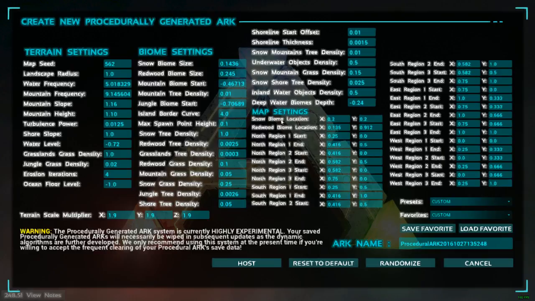What I'd really like to see is the ability to have biomes on multiple sides of a map. So, like, let's say I want the center of the map to be nothing but a large plain, but the islands on the sides, I'd like to have them with redwoods or snow, or vice versa. Center of the map would be predominantly snow, and the outliers would be redwoods. It's something that I'd like to see. Whether it's doable or not, I don't know.